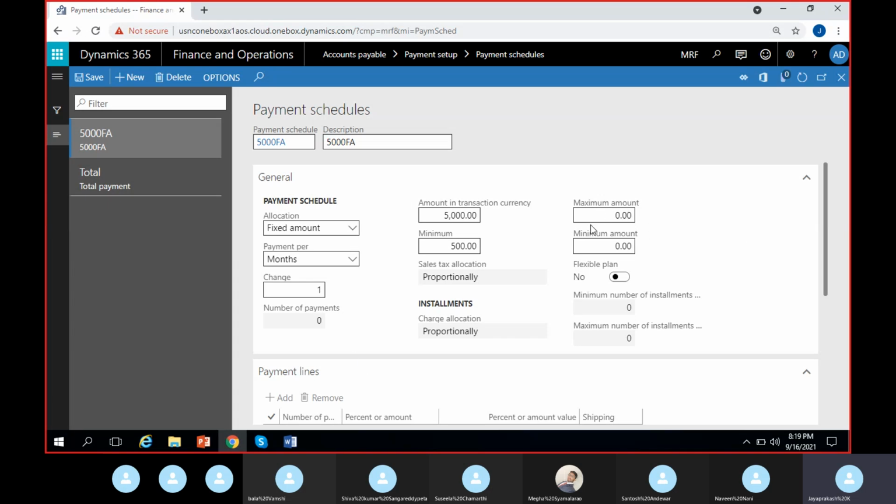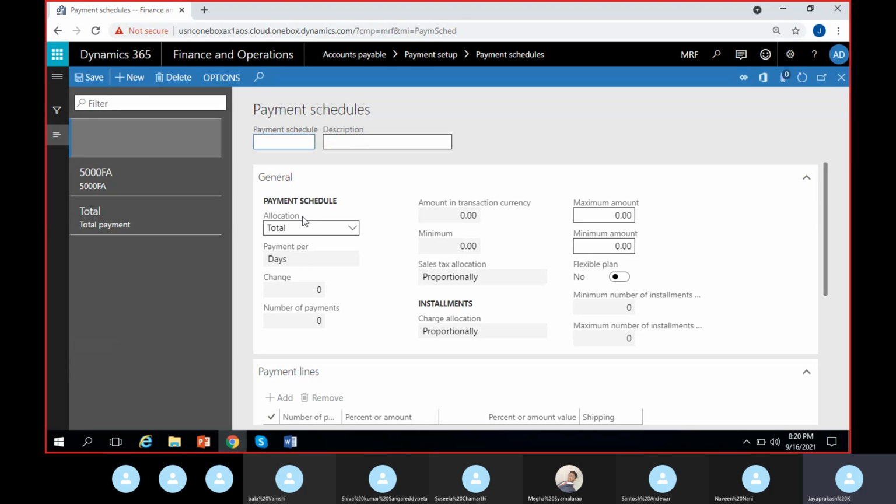Then we can give maximum quantity, maximum amount, and minimum amount here. I would say maximum amount means the maximum amount in an installment. So we said 5,000 will be the maximum amount, the fixed amount, right? Like for every month, we'll pay 5,000 only. So that's one way of scheduling it. Every month you will pay 5,000 against that invoice until the total amount on the invoice is settled. So that's the way we configure this.